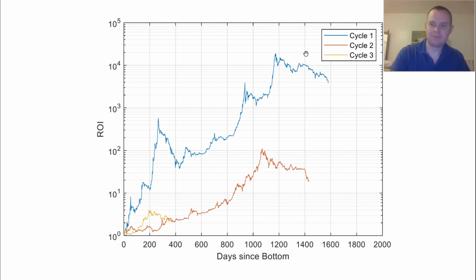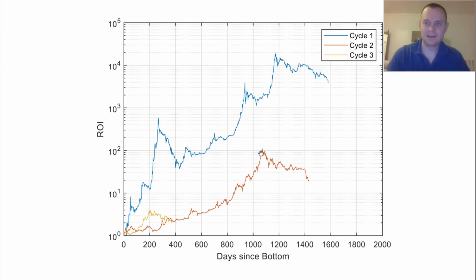Because if Bitcoin first launched at the beginning of 2009 and didn't see its first peak of a market cycle until the end of 2013, we're only a month or two shy of it being a 5-year cycle. To me, it doesn't really make sense that the cycles would be getting shorter. I would lean towards thinking that each cycle is going to take longer and longer, and that the ROI is going to experience diminishing returns.